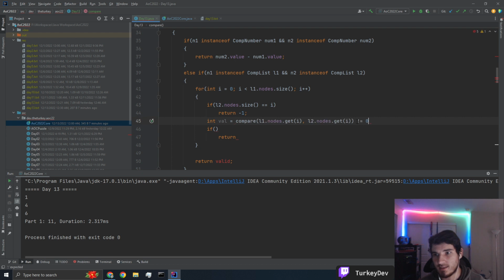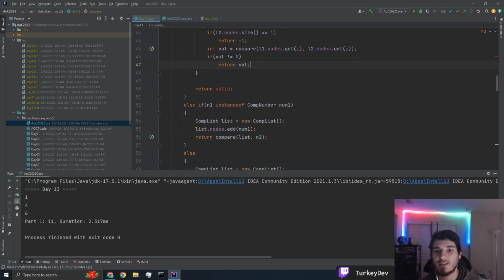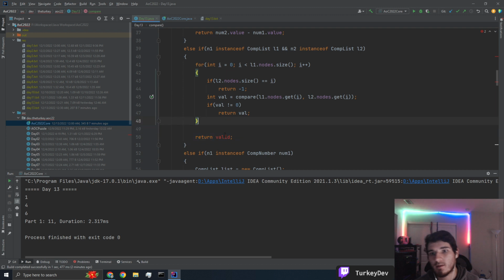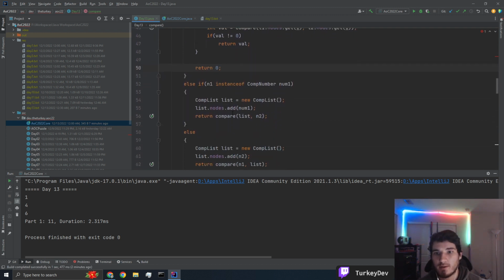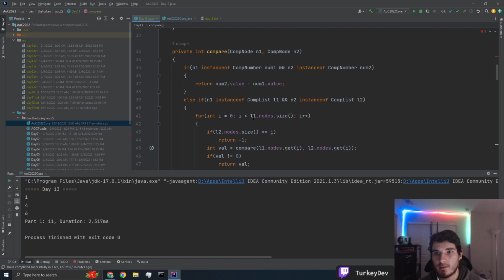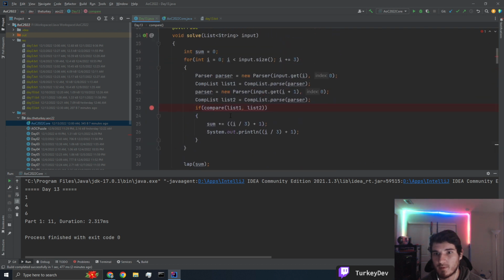Okay, I see how this is sort of weird. If val does not equal 0, return val. As long as they're the same, that's all we care about. So let's return 0. If all this goes through, then it returns 0. Return compare. So only if we get a 1 back is all we care about here.